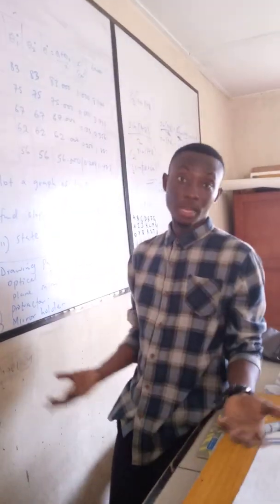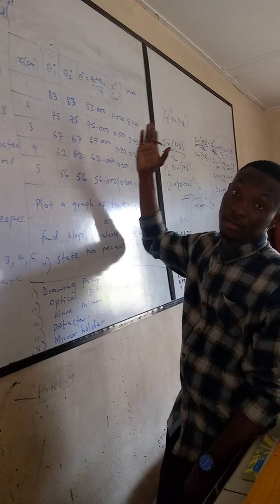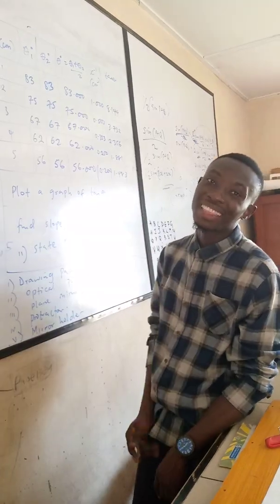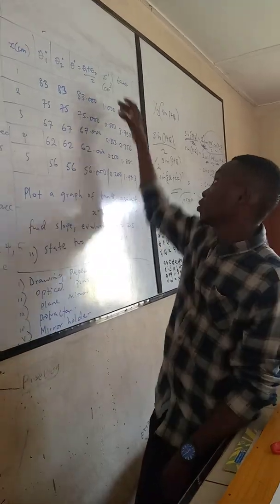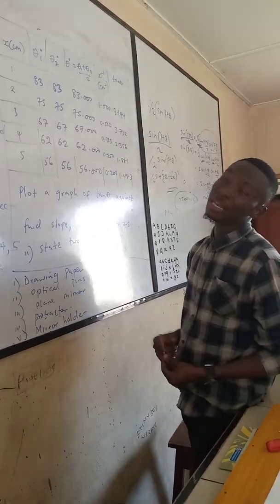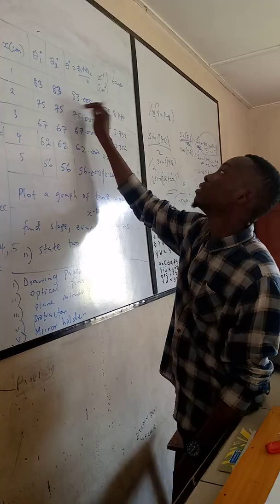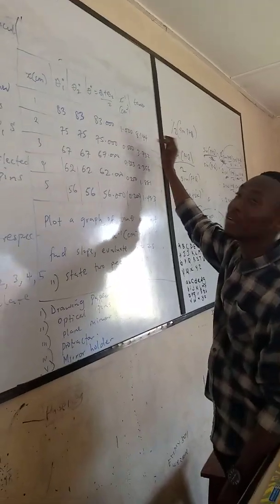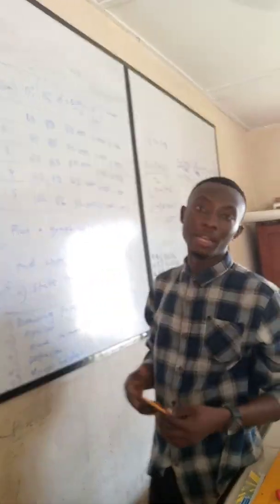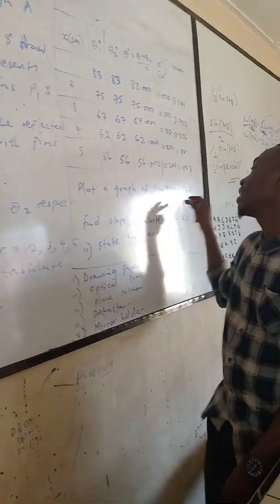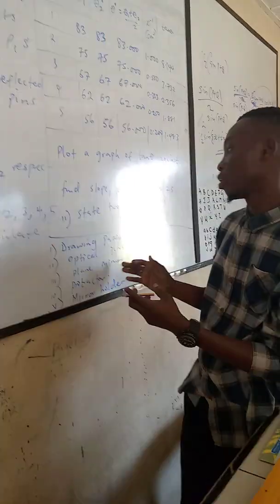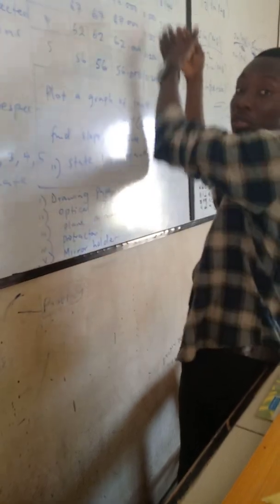You are going to be asked, depending on how they ask you the question, to find X inverse. To find X inverse, 1 divided by 1 is equal to 1, and we are going to round off all our values to 3 decimal places. So we get the value of X inverse and we evaluate tan theta. Tan of 83.00 is going to give us 8.144. Tan of 75 will give its value, and so on. At the end of the day, they might tell you to plot a graph of tan theta against X inverse.